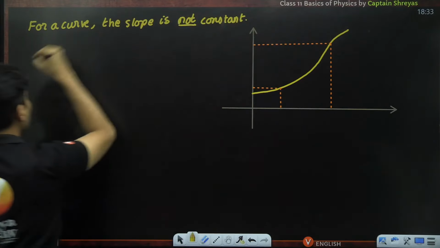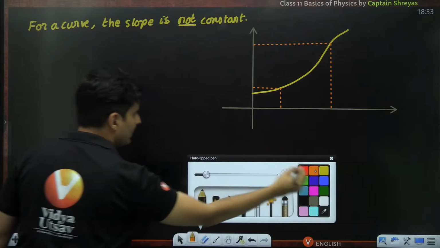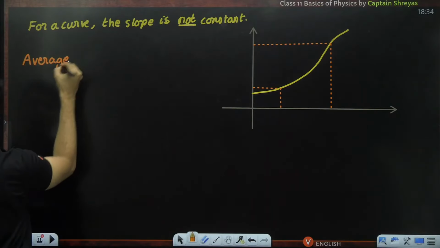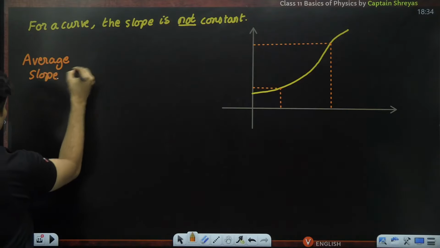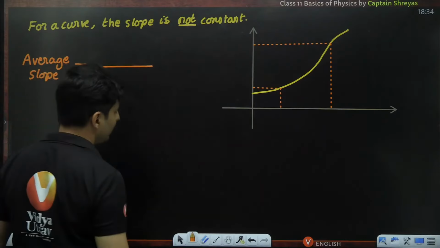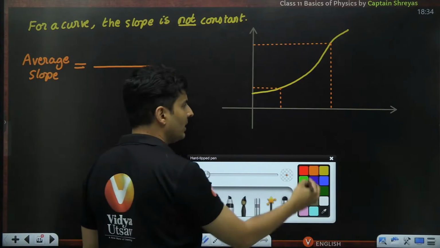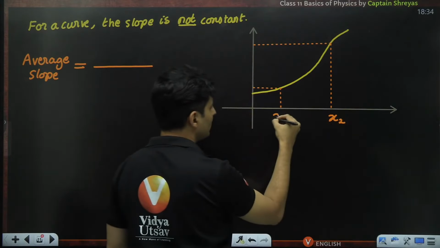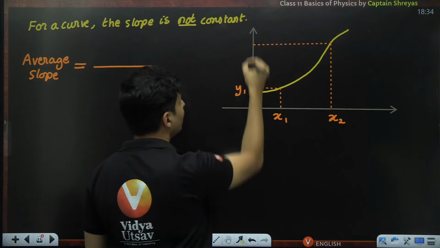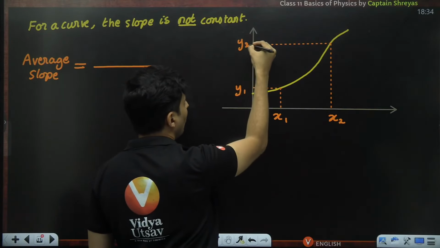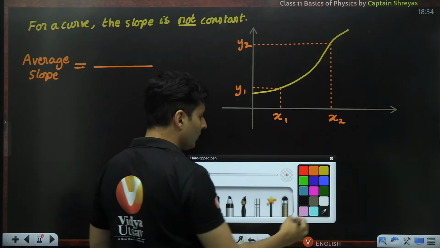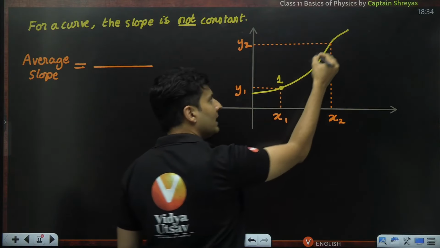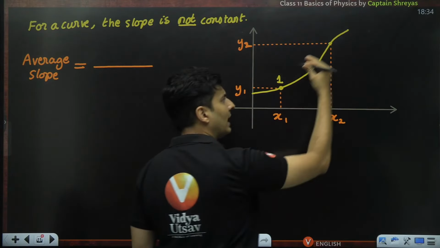So usually you might use the word average slope. So average slope is always between 2 points. Average slope of a curve is always between 2 points, like over here. Say for example, this is x2, this is x1 coordinate, this is y1, this is y2 coordinate. How do I decide who is 1 and who is 2? Always whatever comes first is 1, initial, and then this comes later on. Always have to go like this, left to right.